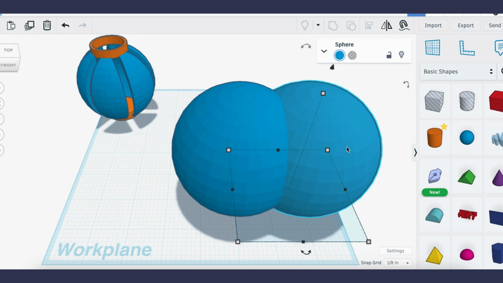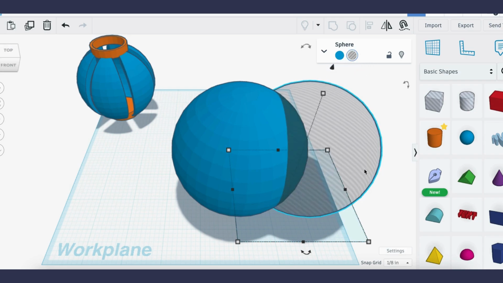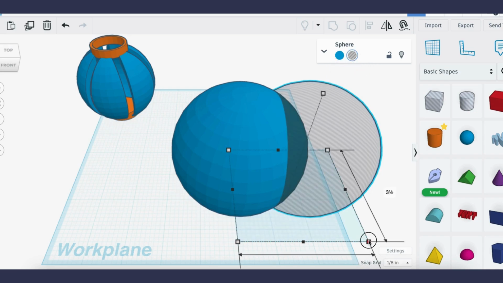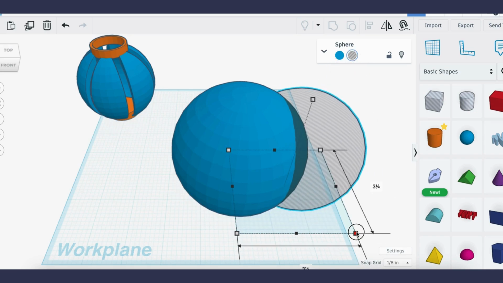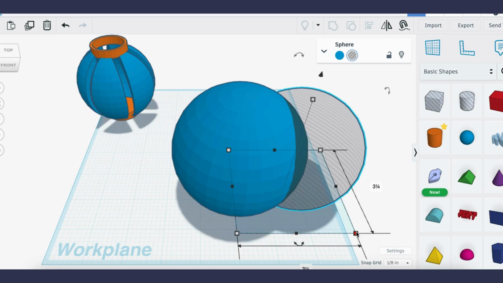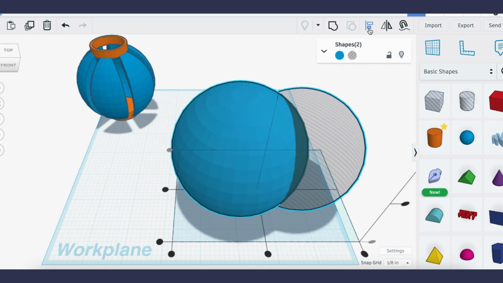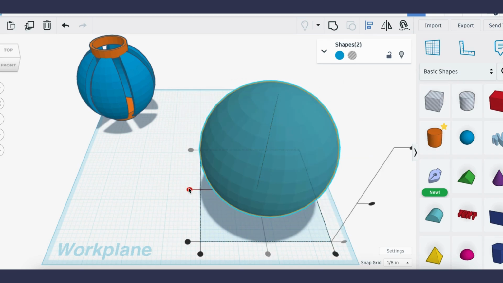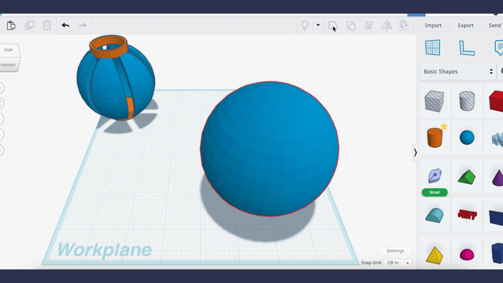Now, as you can see, I've made a copy of this sphere, and I'm setting the fill to hollow, clicking Shift and decreasing the size to about 3 1/4 of an inch, like so. And then I'm going to drag my cursor over both the spheres and align them horizontally, vertically, and height-wise. And then I'll group.